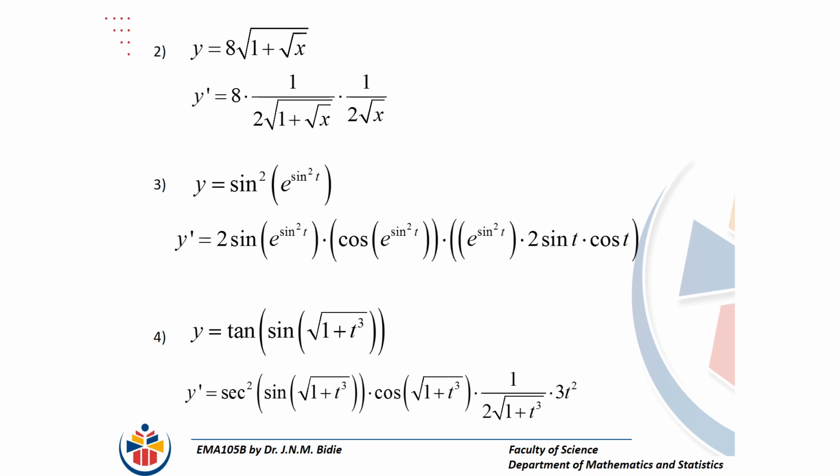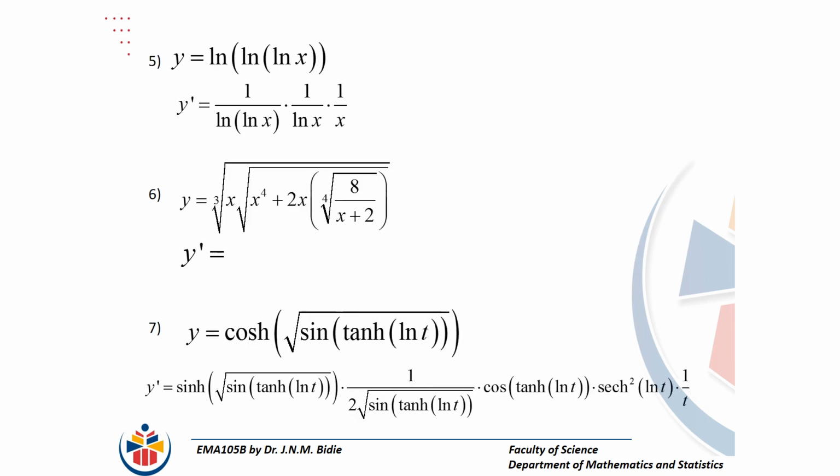Multiplied by, now we are here. Inside the argument of 10, we have the derivative of sine, which gives us cos. And note, now the argument of sine is the square root. So our answer will be cos of the argument of sine, multiplied by the derivative of the square root, which is 1 over 2 square root of the argument itself, multiplied by the derivative of 1 plus t cubed, which gives us 3t squared. I'm hoping we're together, guys.